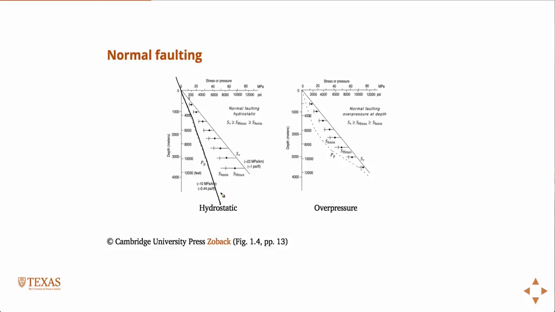So that sets the lower bound of any of the other stresses. And that's because, well, first of all, one thing is obvious, is that the vertical stress can't be less than the pore pressure. Because that would imply that the rock was floating. If the pore pressure were greater than the vertical stress, that would imply that the rock was just floating around. That doesn't happen.